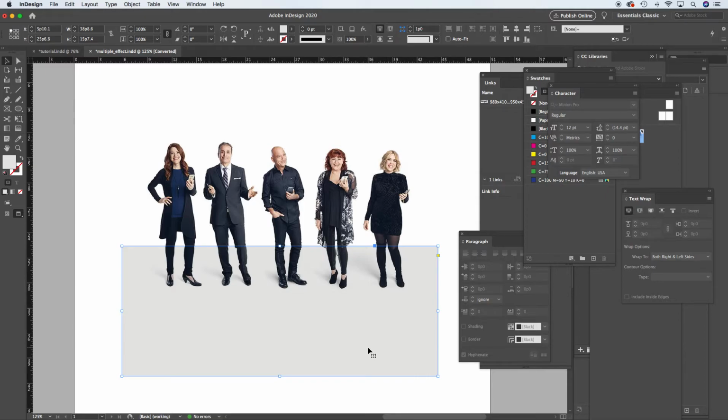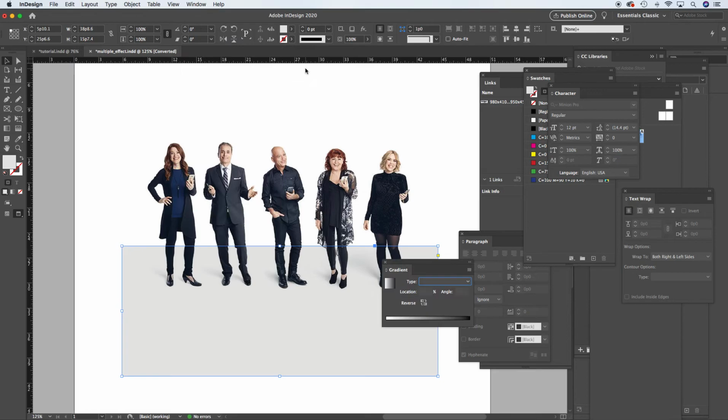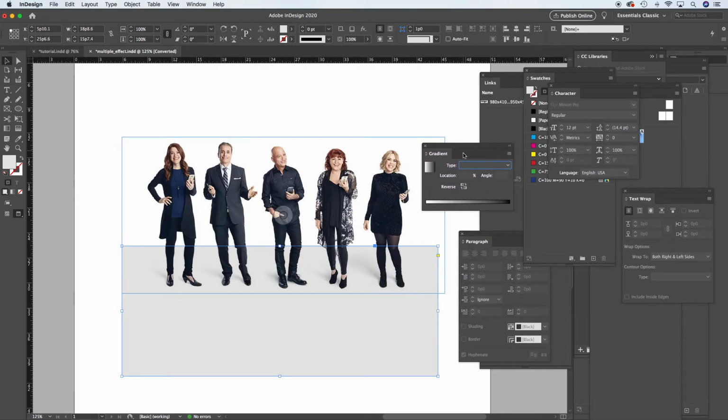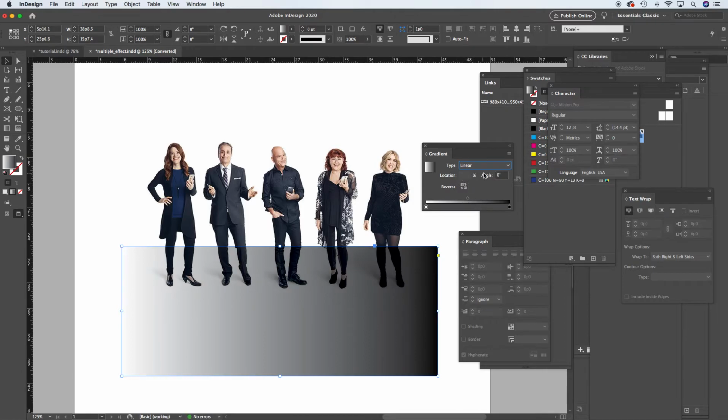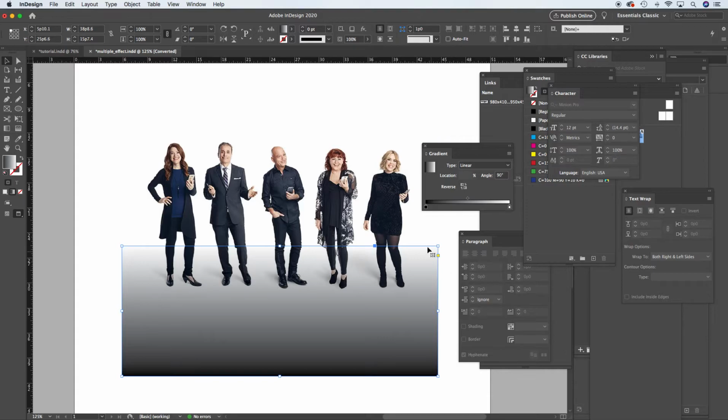Even on this, what I could do here is apply a gradient. And what we're always trying to achieve is dimension in a layout. These images are great. Bell's images are very useful. So if I just put a gradient on this, and I'll lighten that up in a moment, but just doing something like that, a gradient going from a light color.